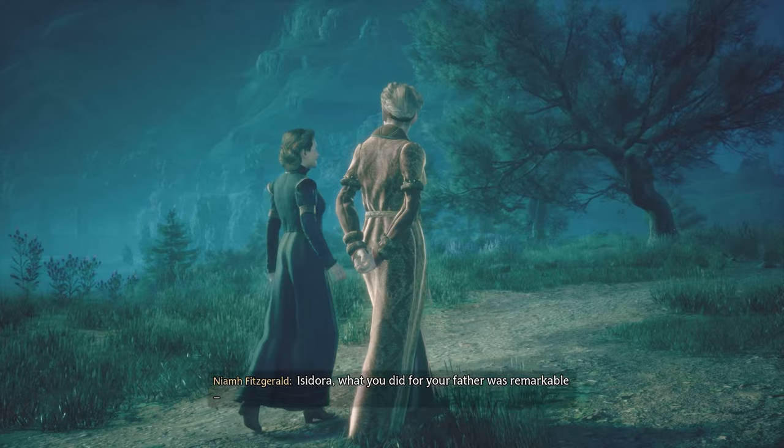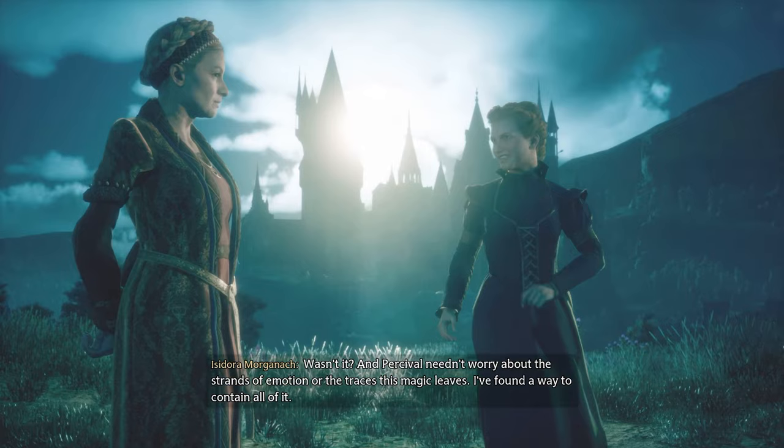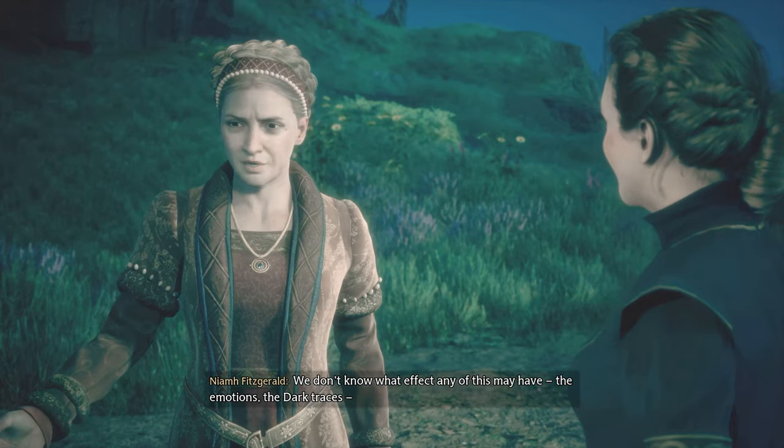Isadora, what you did for your father was remarkable, wasn't it? And Percival needn't worry about the strands of emotion or the traces that this magic leaves. I found a way to contain all of it. Goblin silver. You spoke to a goblin about this. Don't worry, he has no idea what we're containing. We don't know what effect any of this may have. The emotions, the dark traits.